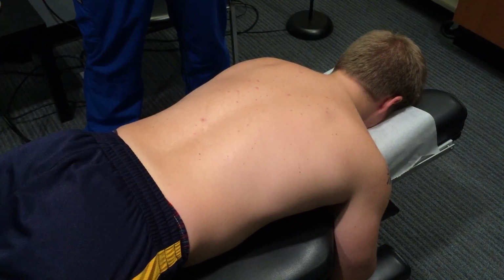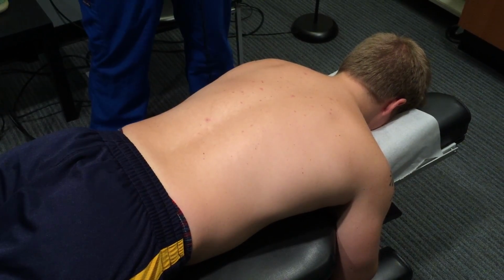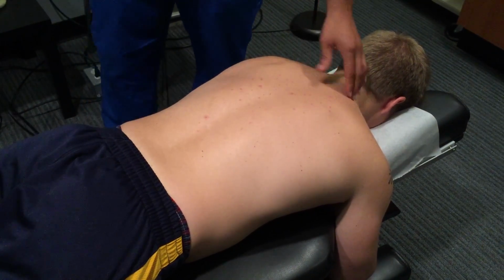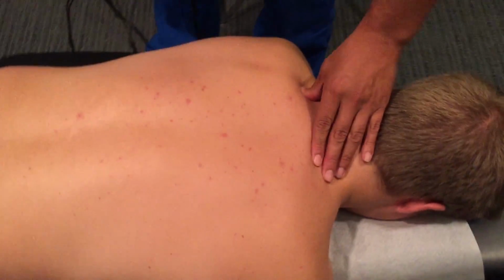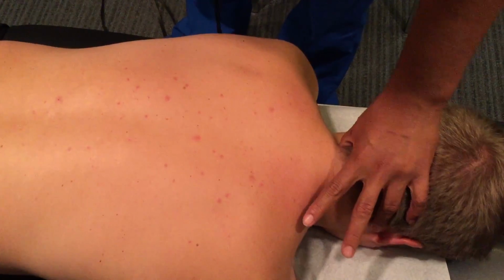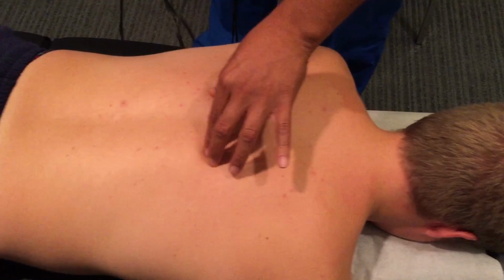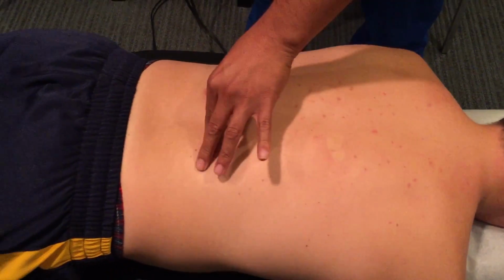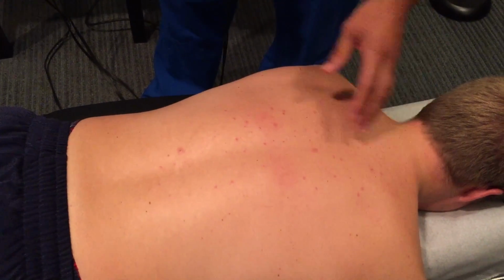All right, so we have James prepared for electronic stimulation. We're going to use hot packs to prepare his muscles. We have a few tight and tender trigger points. The most common ones are going to be right in here, and you can hear him wincing already, but I can feel that. He's going to have some issues here in the neck, so we're going to hit a couple of trigger points here. We're going to continue down the back right here, just to have some general stimulation of his paraspinals.